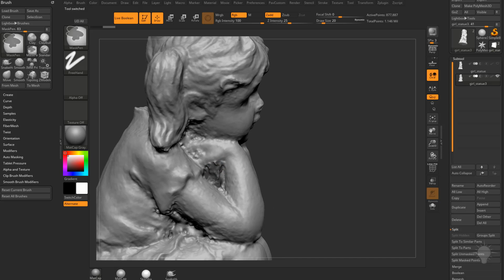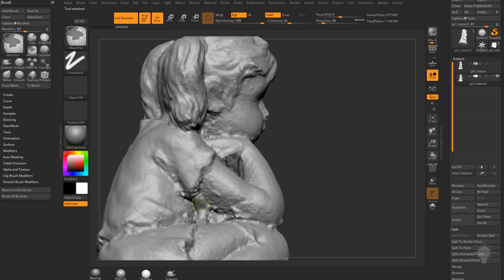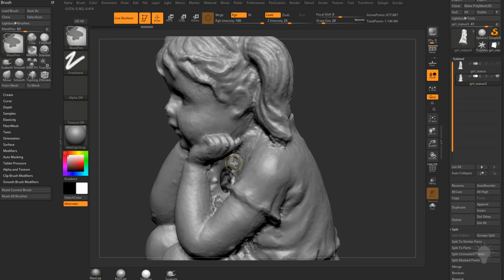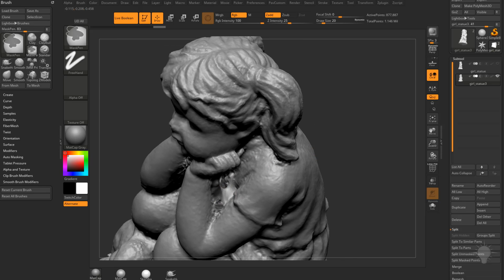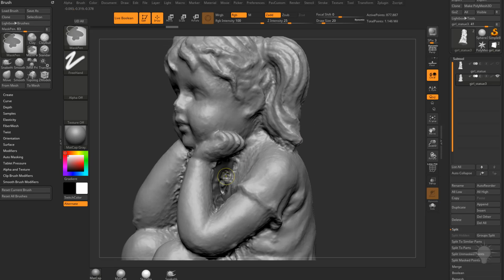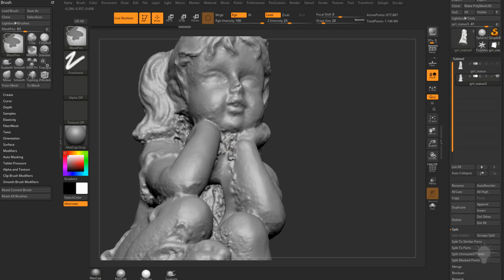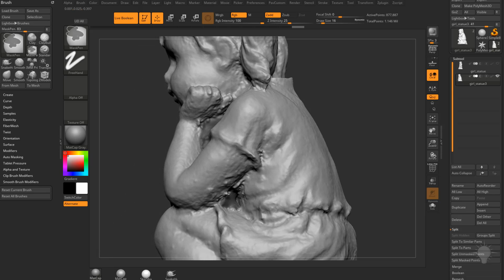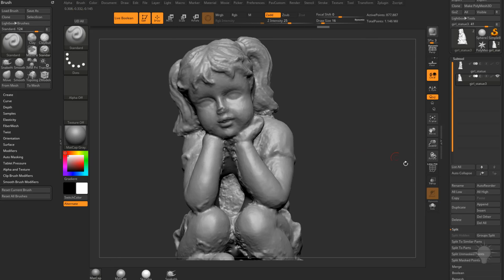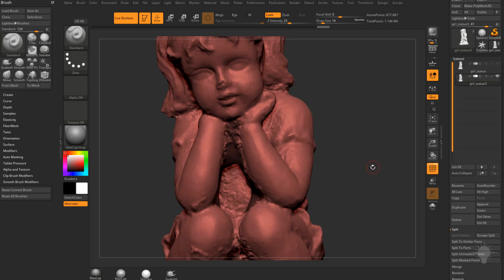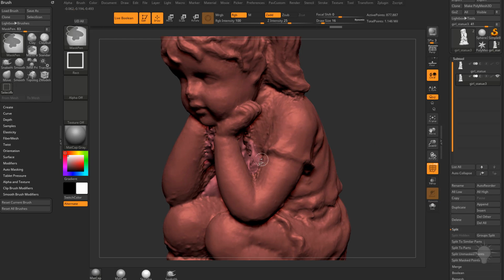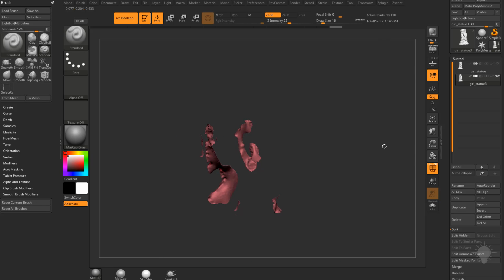Let's go ahead and mask this area here, here, and we're holding down Control and we're using mask pin. And then all of this in here needs to go. And down in this corner as well. We turn on our polyframe here. I'm going to turn off lines, so we're just looking at our polygroups here. I'm going to hit Control W at those mask points, and now we have these separated out as separate objects.